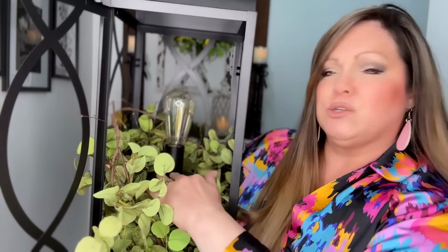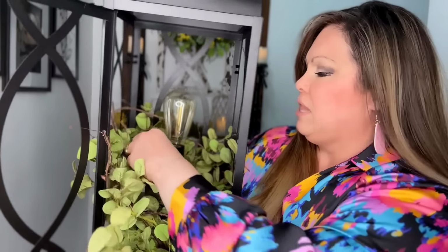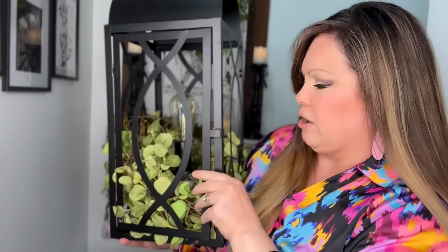Okay, so what I did here was I actually have 2 risers in here. I have a little wood one and then I have a smaller one on top because I don't want my florals to get overheated and hot. So this sort of gets it up and out of the way. Plus you want to see it. It's a wreath from Hobby Lobby. I have a gazillion of these. I like them because they're twiggy. So they look very natural. But once I have this in here, I just close it up.